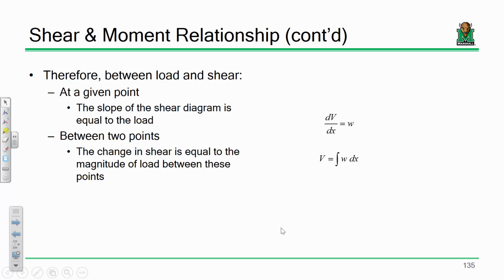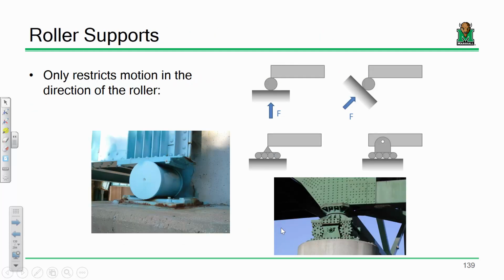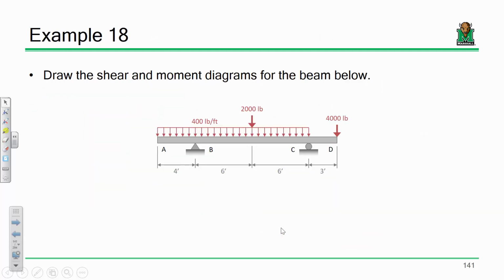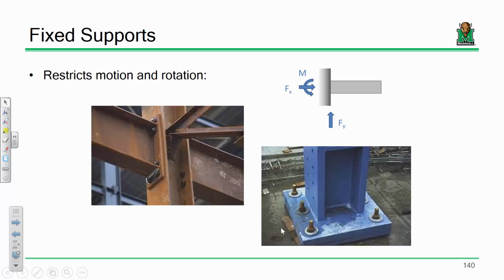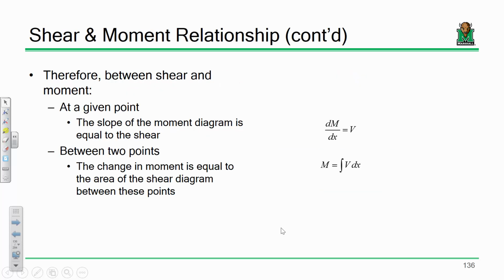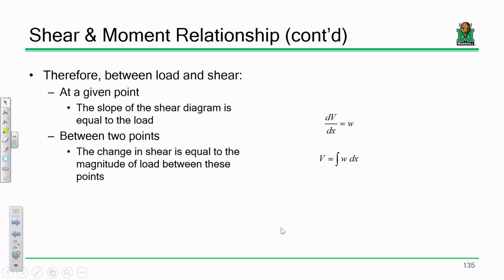Let's look at the relationship between load and shear. Because the way this is going to work is we're going to start off, so I'm going to skip ahead a couple slides just so you're aware. We're going to start off with a structure like this, and that's going to be our loads. From these loads, we are going to obtain a shear diagram, and from that shear diagram, we're going to obtain a moment diagram. So it's going to go step by step. So let's see if we can define the relationship between load and shear.